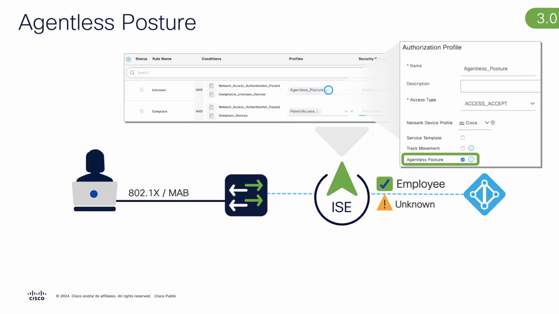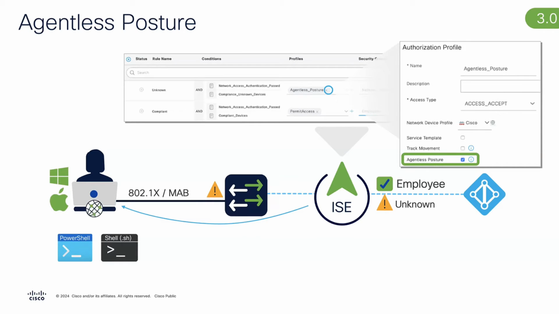So this is to ensure that, say, out of 1,000 devices that got connected to the network, for whichever sessions have the agentless posture flag enabled, ISE is going to contact those endpoints straight away. Through what? They're going to be contacted through a PowerShell or shell mechanism. ISE is going to make use of PowerShell to connect to Windows, whereas a shell mechanism over SSH is used to connect to the Mac operating system.